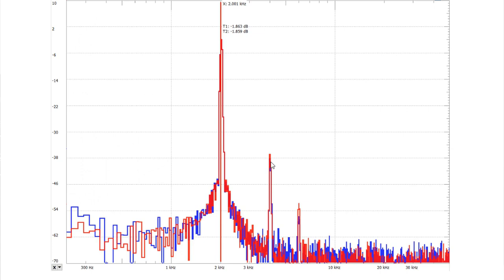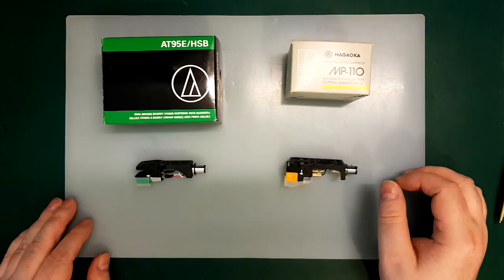Most people, when listening to distorted music, tend to prefer second harmonic distortion — it just adds a little bit of warmth to the music. This corresponds well with people saying records sound a bit warmer than CDs, which might also have something to do with frequency response, but the distortion clearly plays a role too. Third harmonic distortion is the kind that sounds pretty awful. So that's probably the reason records can sound pretty good even though they have very high distortion.